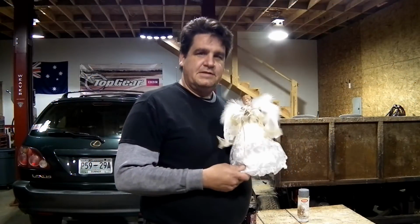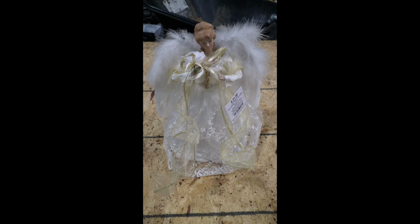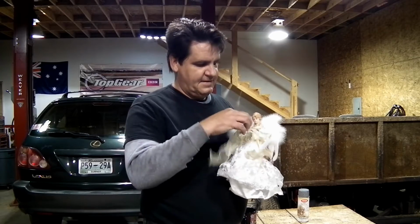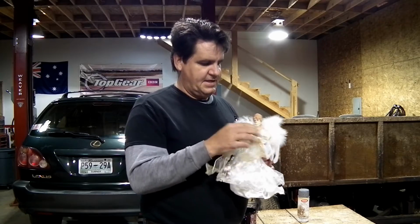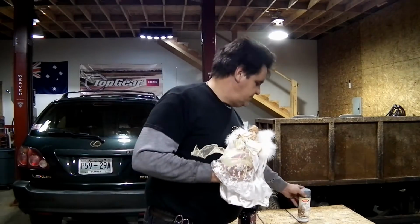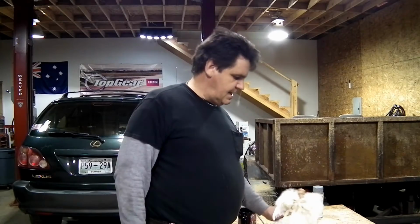But what we'll do is we'll use a regular Angel Christmas tree topper like this one I got from Hobby Lobby for about 22 bucks. You trim off a bunch of the excess stuff, and the important trick is to find one that has posable hands, which this one does, and we'll hot glue them in place. And then after you have all the extra excess stuff trimmed off, you just use a stone texture paint and paint it, and you come out looking really good, from what I saw online. So I'm going to try that and make my interpretation of it. So let's get started.